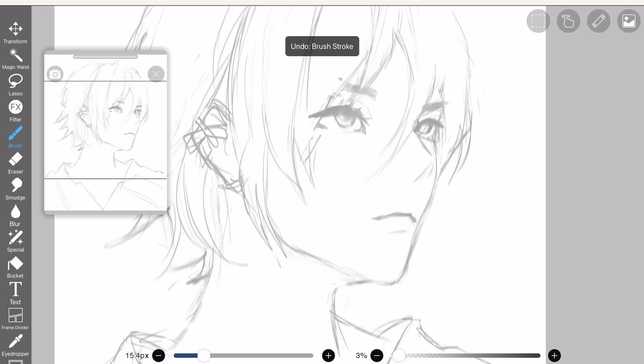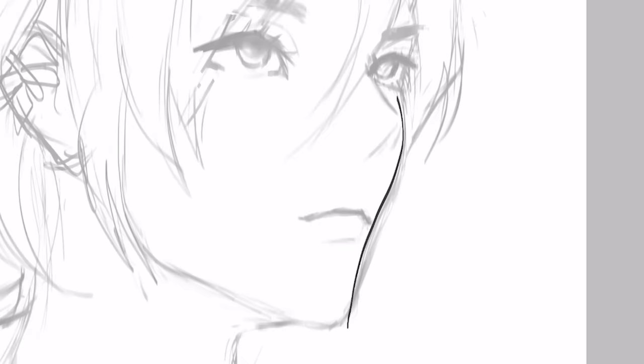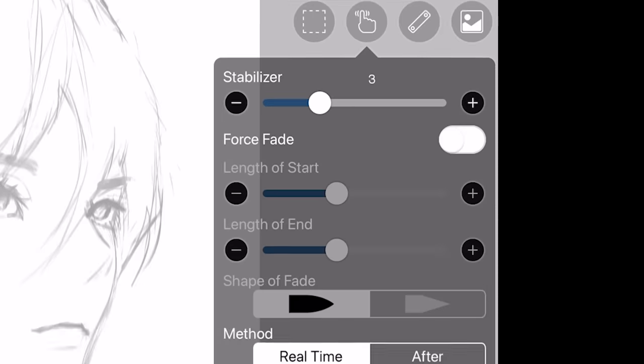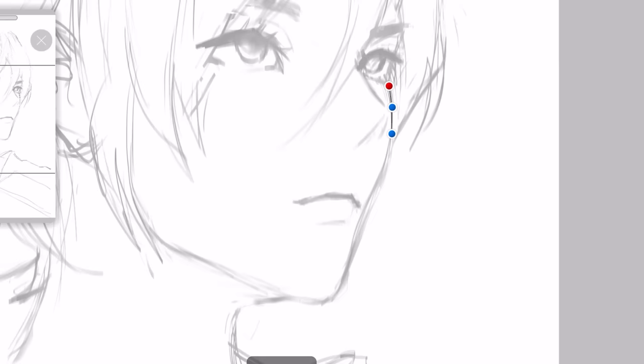If you're a noob when it comes to drawing line art, then do this one trick. First off, don't manually draw the line art — this is noob. Instead, go to this finger thingy, and in the drawing tools, you'll see this thing. This lets you create these points that you can move around.